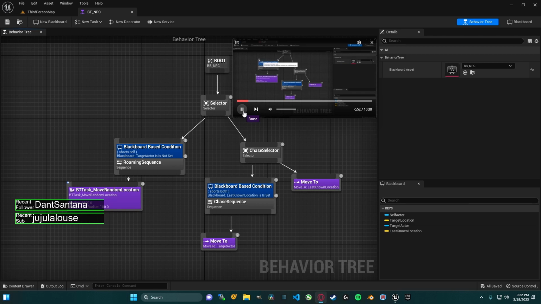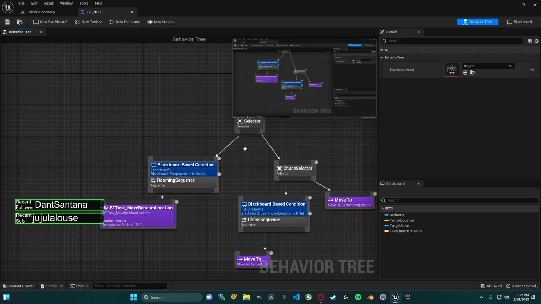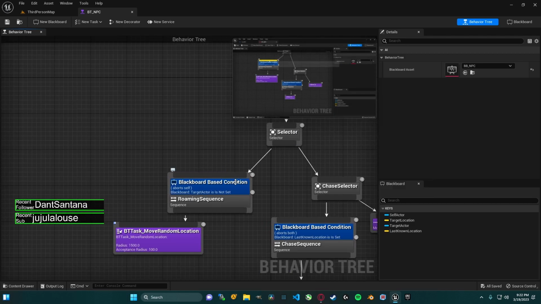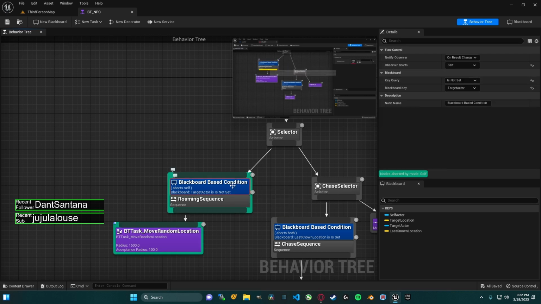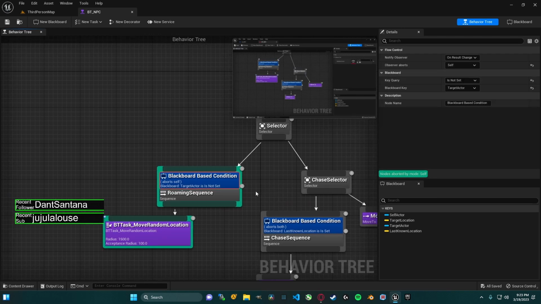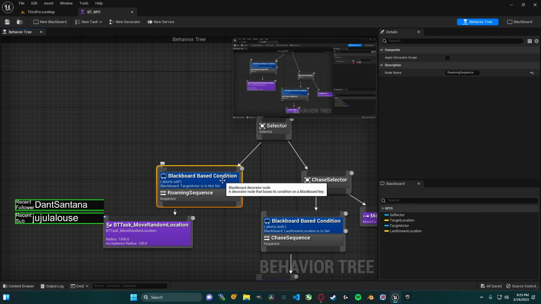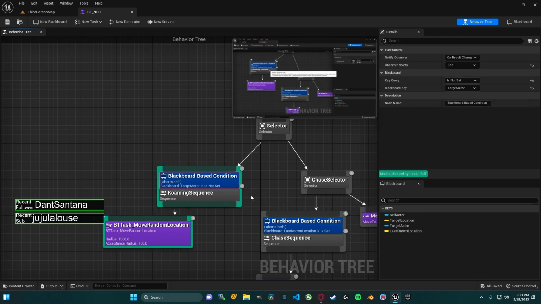The way I always think of it is like a gate. It sits on top of this thing, so that's the first thing that gets hit, and it's a condition. It will check to see if it allows it through or not. Now the one we've been using is the blackboard base condition, which is quite a useful one. It basically lets us check a blackboard key and see what its value is. And if that value is a conditional value, then we can make it work for that. Now, there are many others.